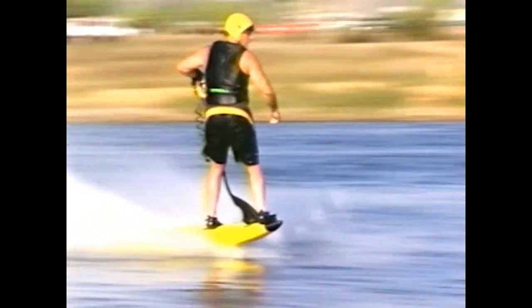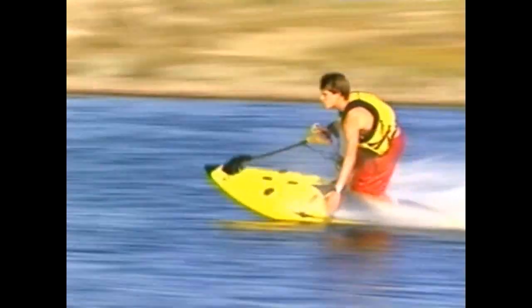But what the jet board is really all about is riding — and riding at speed. You've got a handle with a Santoprene grip, ergonomically designed. There's a green start button and a red kill button. The main and most important feature is the throttle — it's either your best friend or worst enemy. You lean on one side to set the rail; as you start leaning in, you give it more gas, and the farther you lean, the tighter you turn. You can ride into a corner at 20 to 25 mph, and when you hit full throttle you're coming out at 35. You really feel that G-force and the pull — it's a graceful maneuvering, almost like a dance.